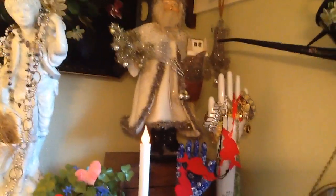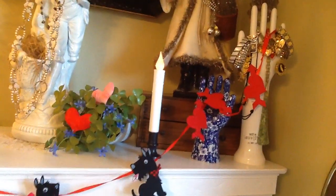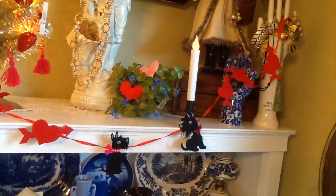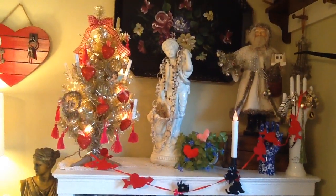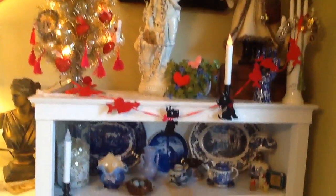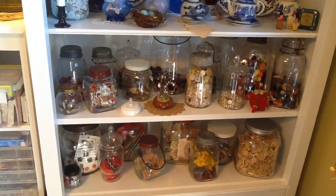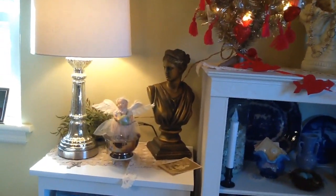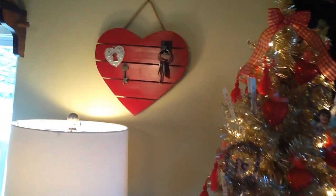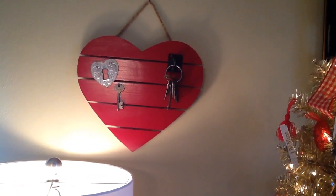My Santa stays out all the time and I collect hands — I love hanging old jewelry on them. This garland with the Scotties and the little hearts came from Michaels last year at 70% off. Another big toll tray. Love old jars as you can tell. This heart up here is another one that we got at Target — John painted it and then we embellished it with old keys and a lock.